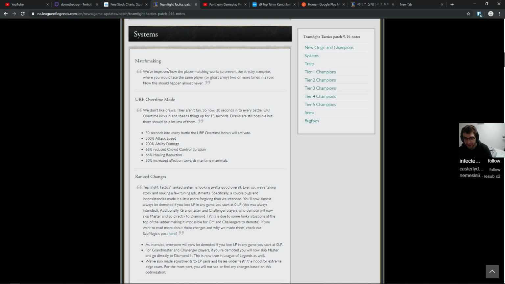Earth overtime mode. We don't like draws. I also don't like draws. They aren't fun. So now, 30 seconds into every battle, Earth overtime kicks in and speeds things up for 15 seconds. Draws are still possible, but there should be a lot less of them. 30 seconds into every battle, the Earth overtime bonus will activate.